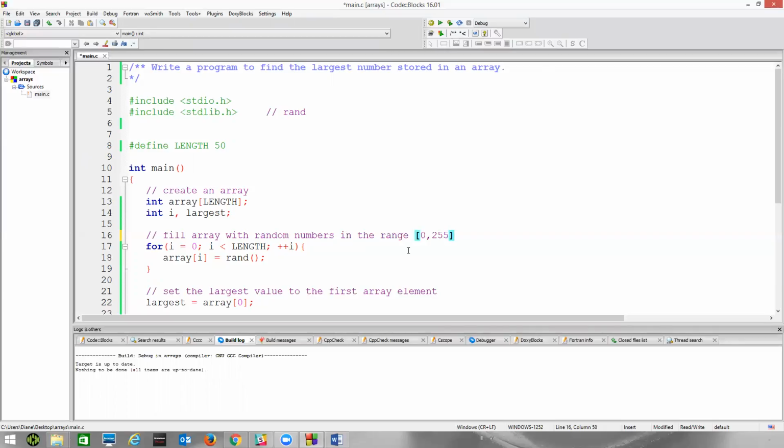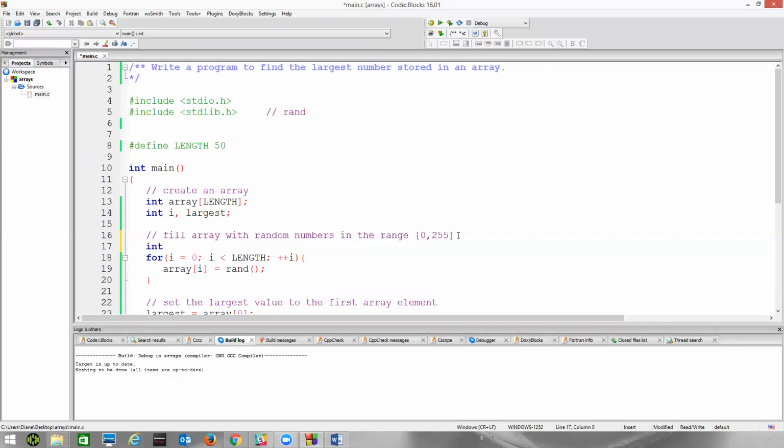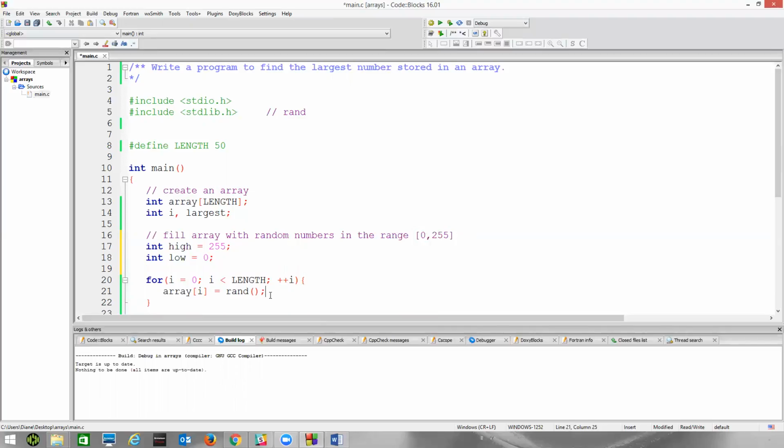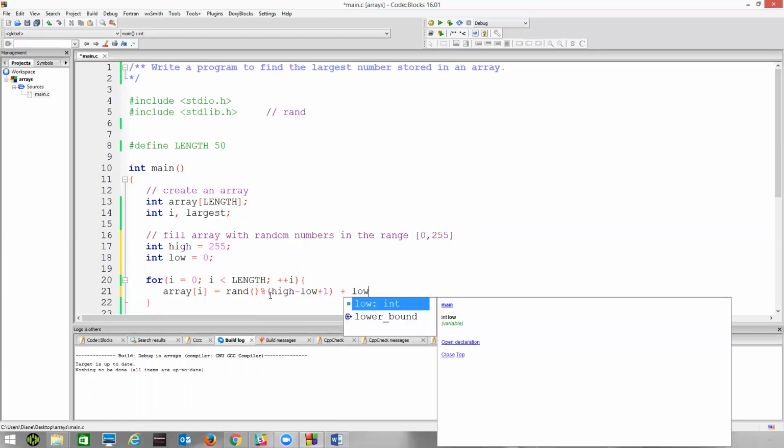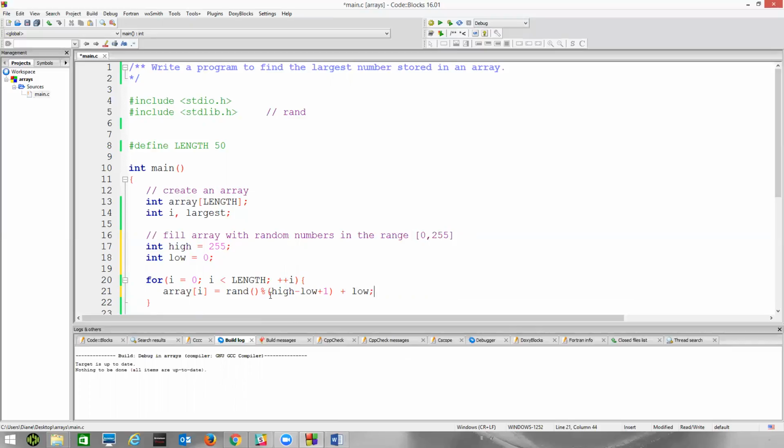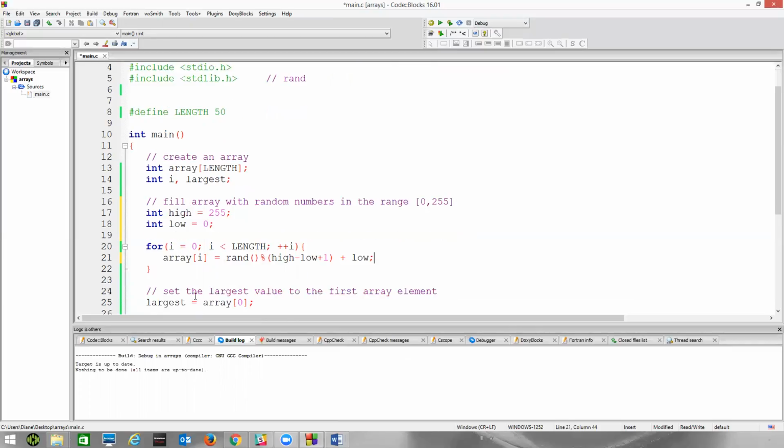So if I want to think of 255 as my high and low, let's even go ahead and create some variables. I'm going to say high equals 255, low equals 0. So we can go back to that formula that we saw in the lecture notes, where we said we want to mod this by high minus low. We have to add 1 back to it because we're not accounting for the one number at the endpoint. So we want that operation to happen. Then after it mods it, we want to add back low. Even though low is 0 here, we're adding back 0. I just want to follow the formula.